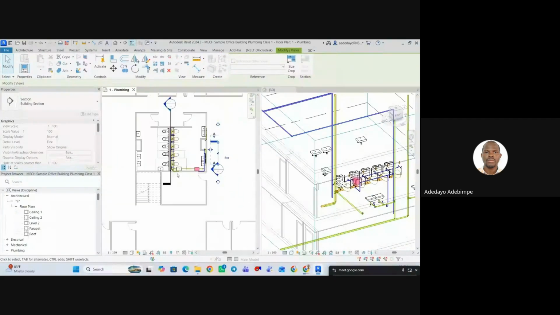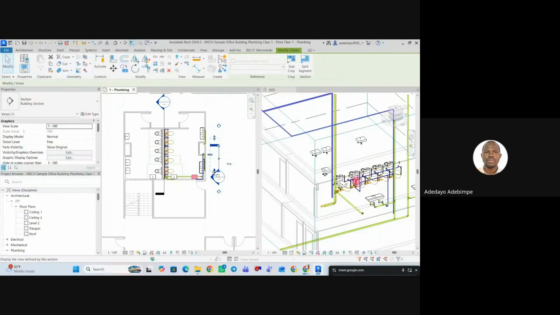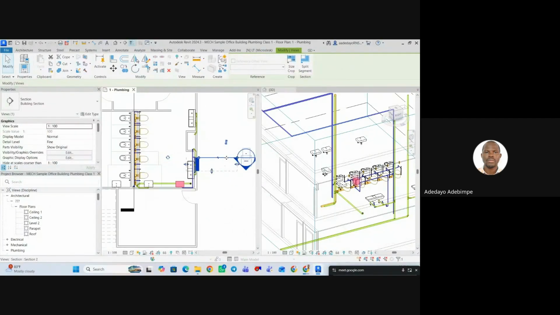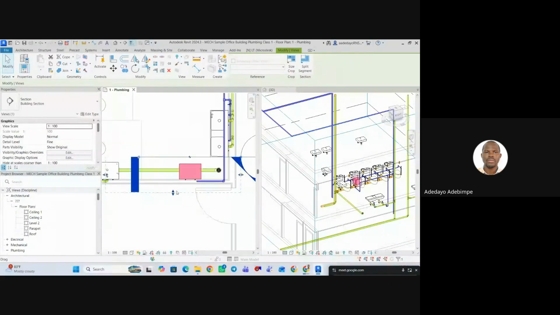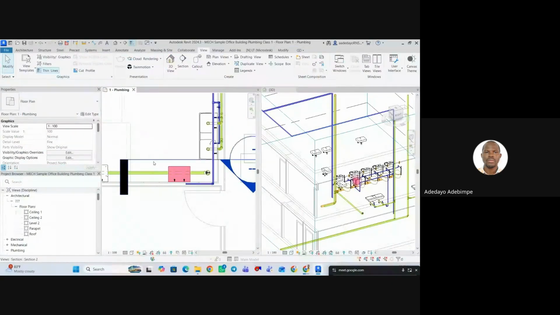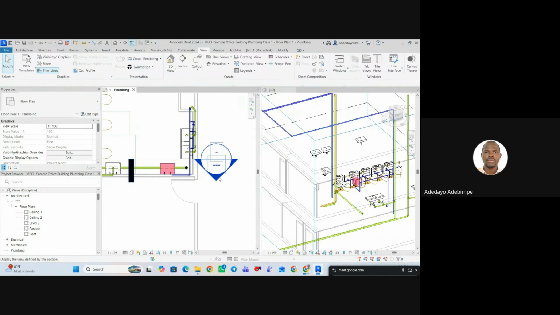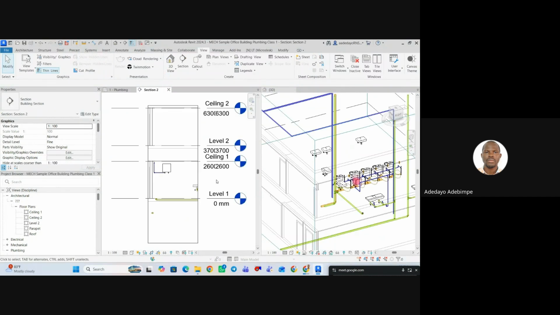Probably there's not enough space between. I'll use the arrow to rotate my section. There's not enough space between my angle valve and my cold water pipe. I'll go to my section to check what's going on.